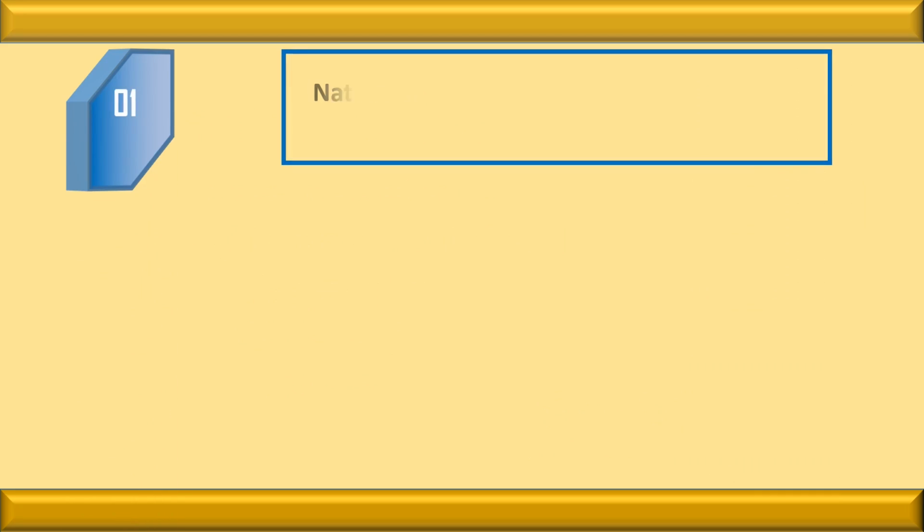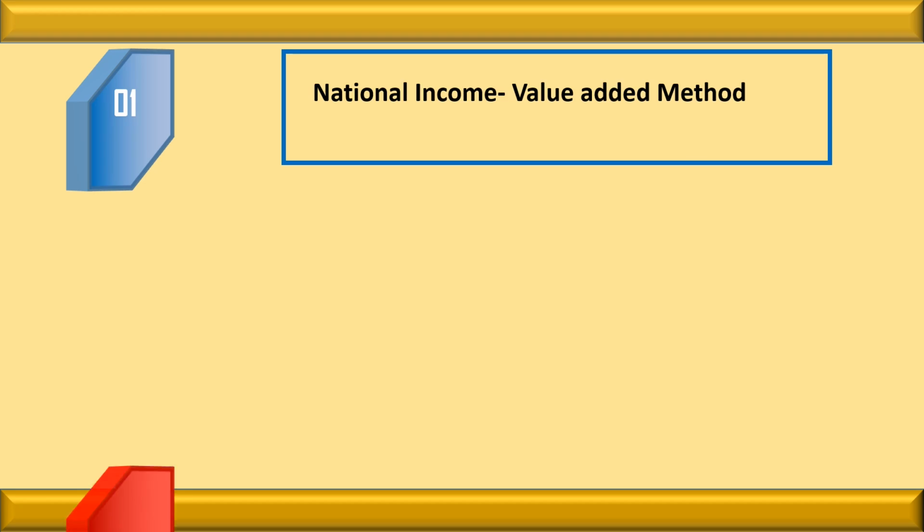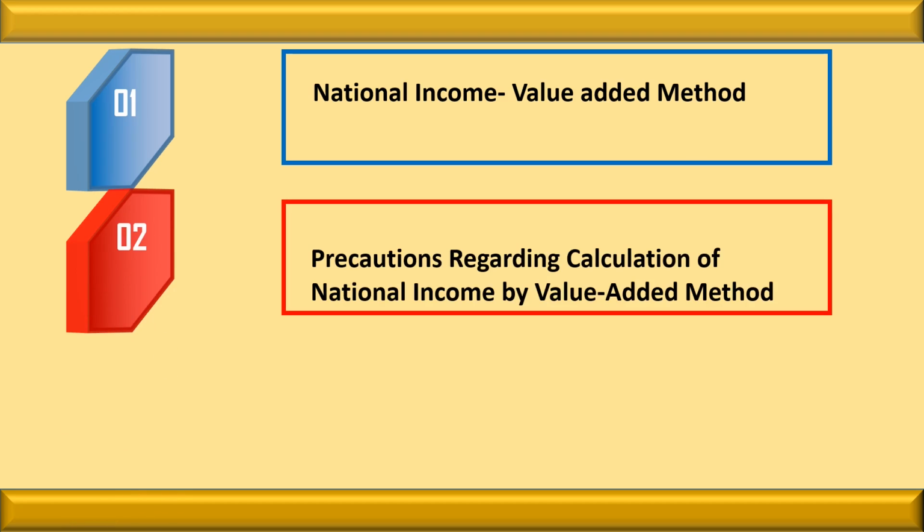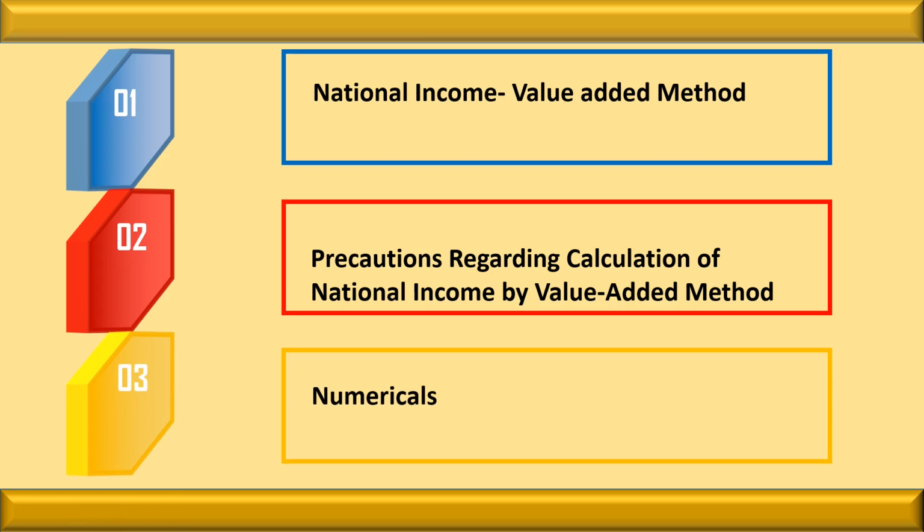In this video, we will discuss national income, and the method to calculate the national income that we will discuss in this video is the value added method. We will see the precautions regarding calculation of national income by value added method. At the end, we will discuss the numericals related to the value added method.